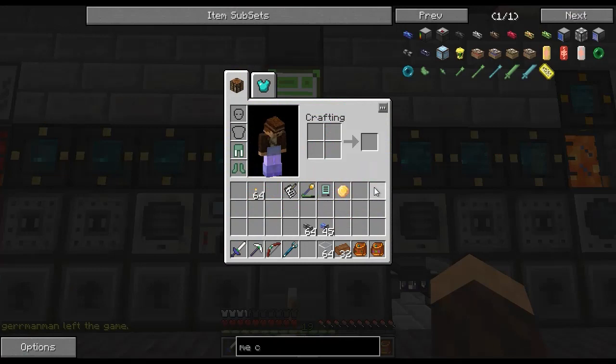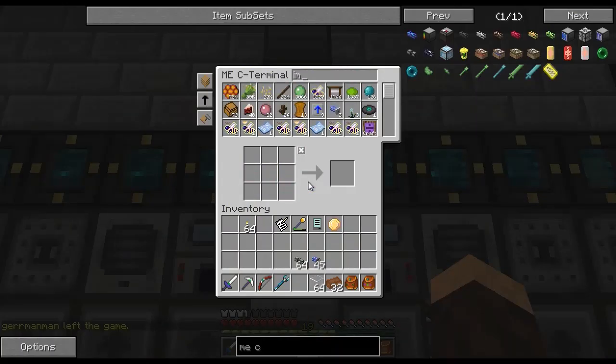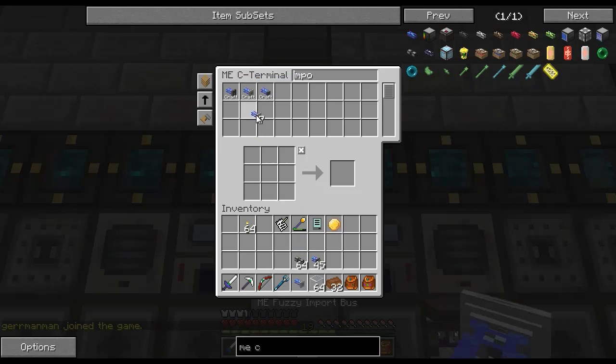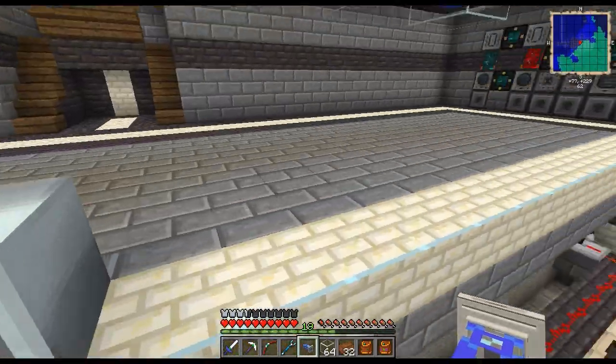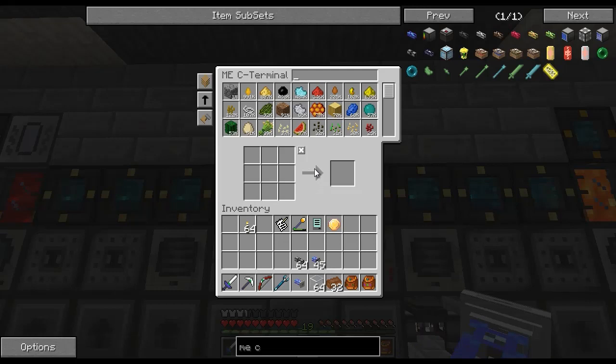Wait, what happened? I crashed the server. I crashed my client, at least. Apparently, zapping a bat with the lightning ability in the Nether kills you. That's weird.